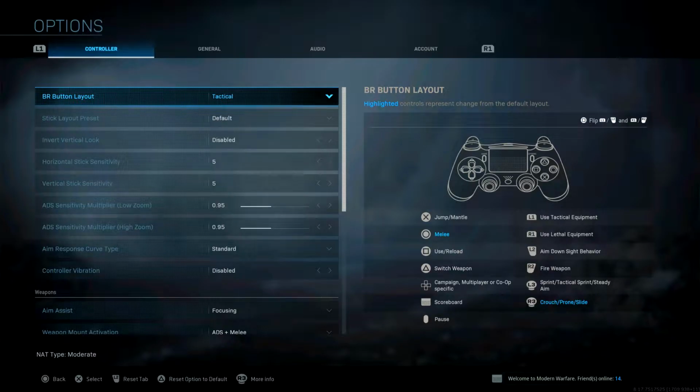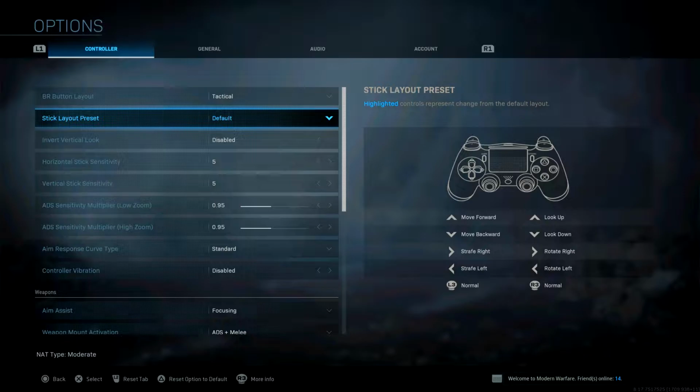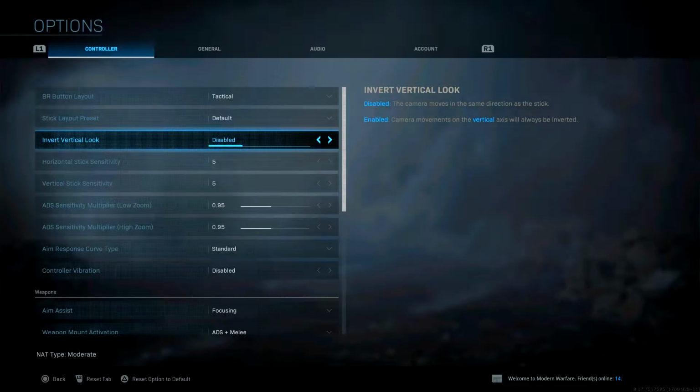Now taking your thumb off the aiming, off the right stick when you're aiming, is no good. Like it's seriously no good whatsoever. When you guys are drop shotting, literally you don't take your thumb off the stick. Your thumbs are always on the stick, which is brilliant. So when you are drop shotting, you're going to be able to keep your accuracy perfect instead of moving your thumb off the thumbstick.